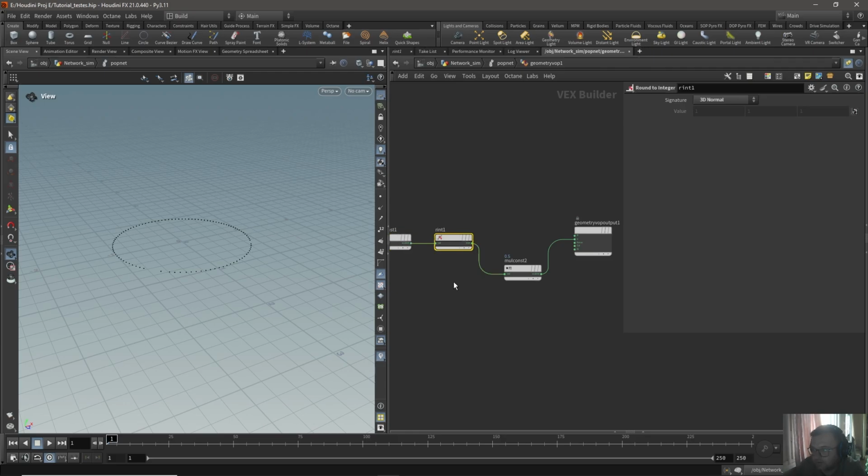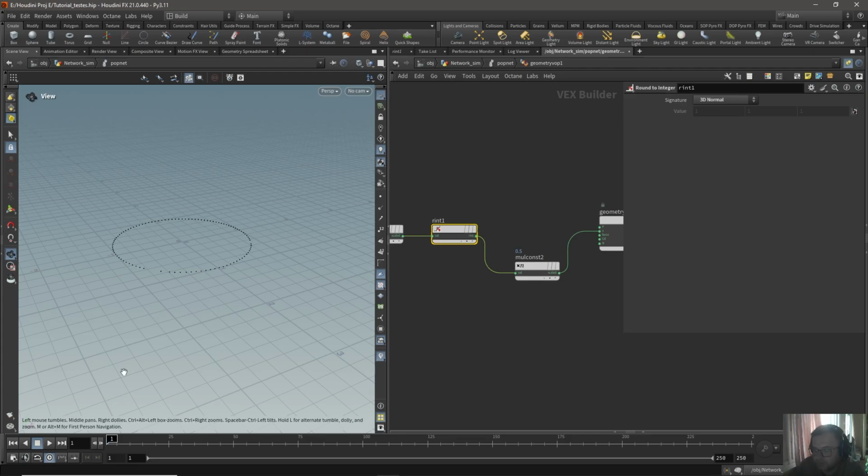When I add this rint node, the particles start to turn 90 degrees during the simulation. Let's see.